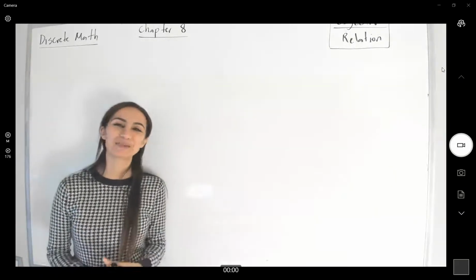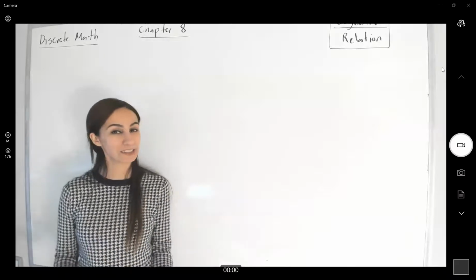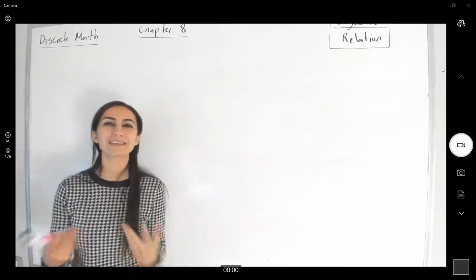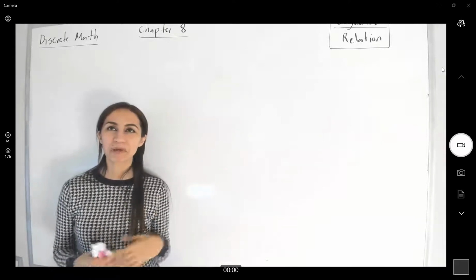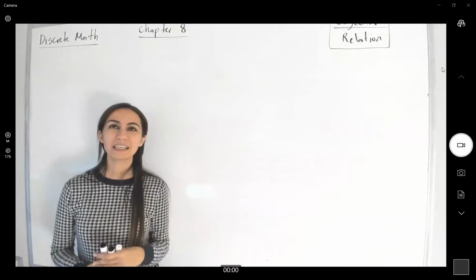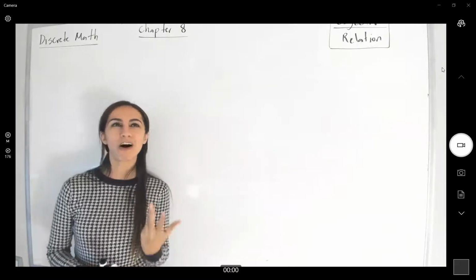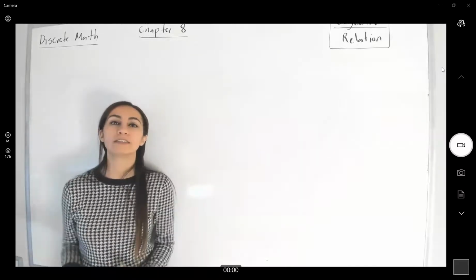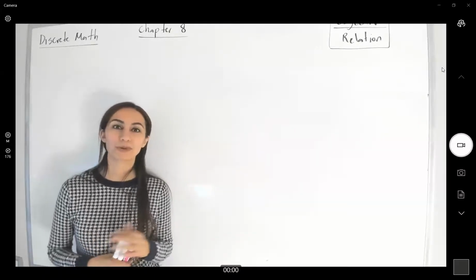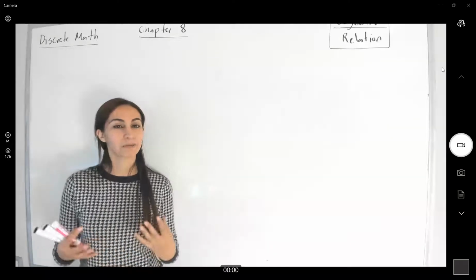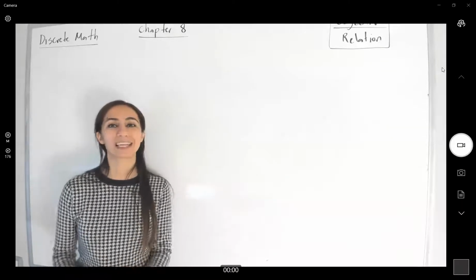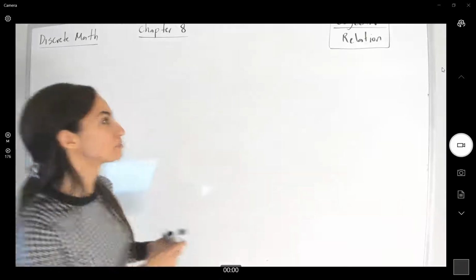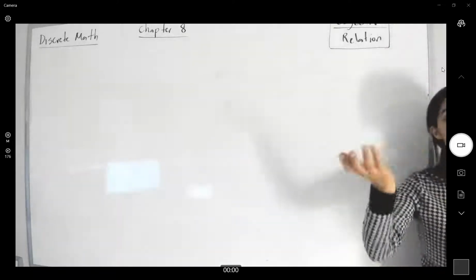Everyone. So we're going to talk about relations. In chapter 1, we talked about the basics of number theory. We defined some sets. Then we actually defined an operation that connects two sets together and creates a new set. That operation was called the Cartesian product between two sets. It happens that there is more to those definitions, so our objective is talking about relations.